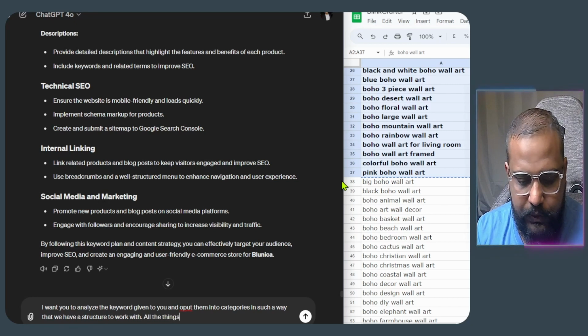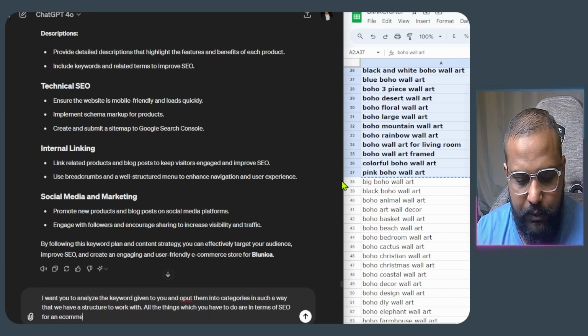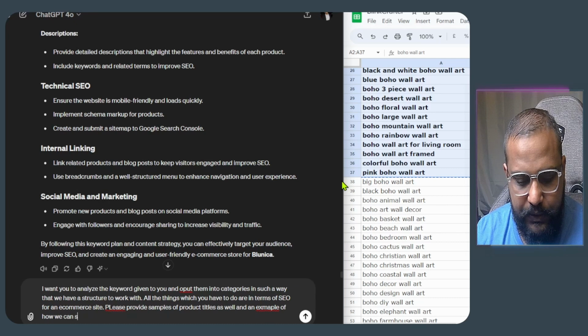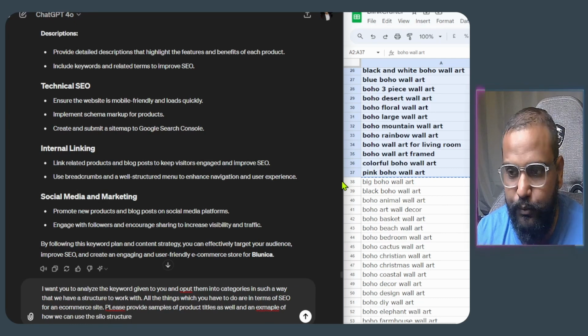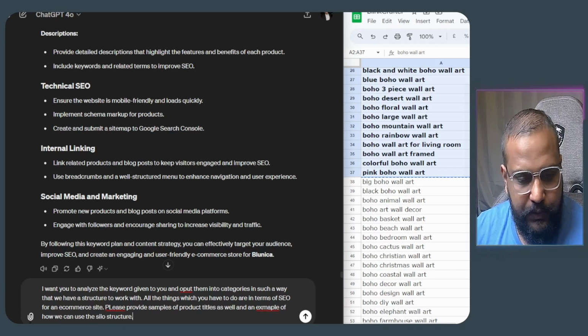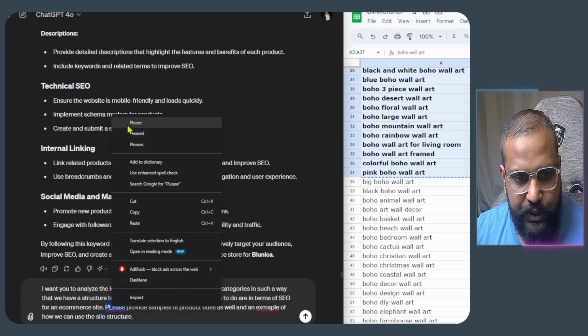All the things which you have to do are in terms of SEO for an e-commerce site. I want you to analyze the keywords given to you and put them into categories. You must be knowing that it's a way how we should structure our site.